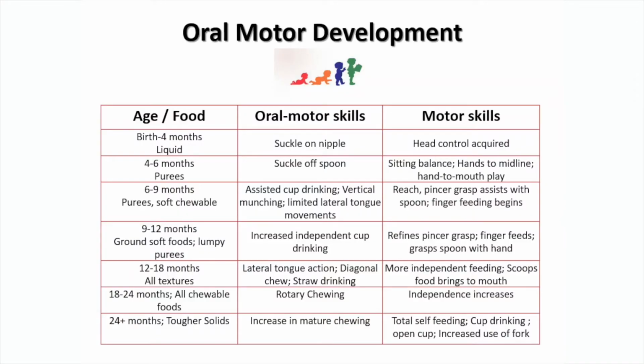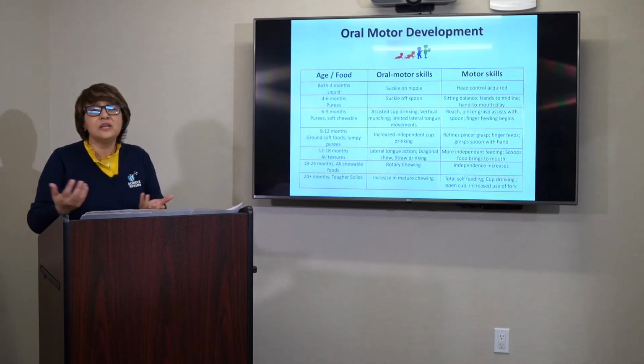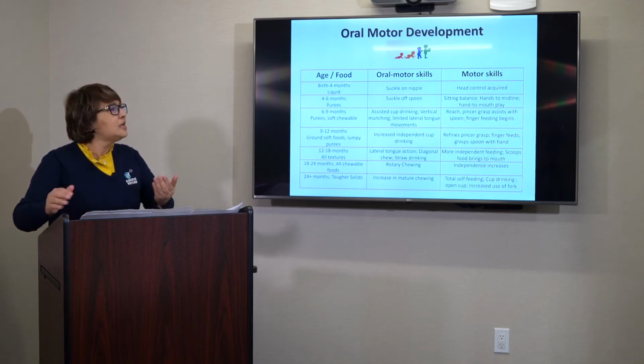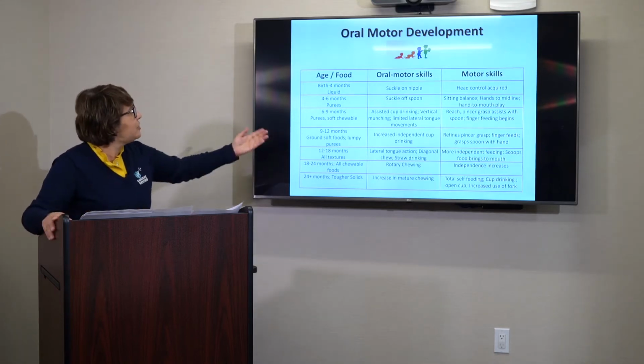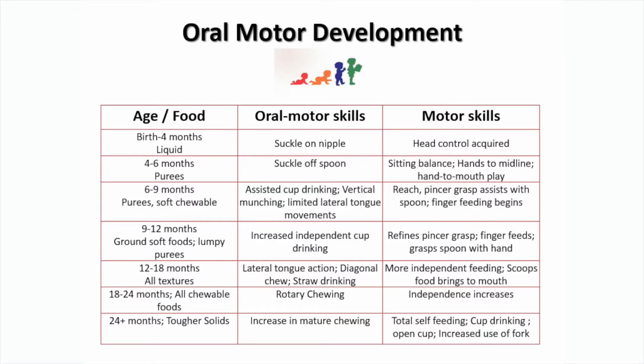That's why I was saying this chart is really very good to use. Let's go to the next one, 6 to 9 months. This is also one of my favorite times, because oftentimes parents and even us professionals tend to be a little bit on the fence, a little more cautious in terms of giving children different textures. But if you take a look at this chart, let's look at the motor skills. From 6 months on, they start to hold and grab things. They're putting things in the mouth, but the bigger thing is grabbing. And some kids want to pick up things with their fingers, right?